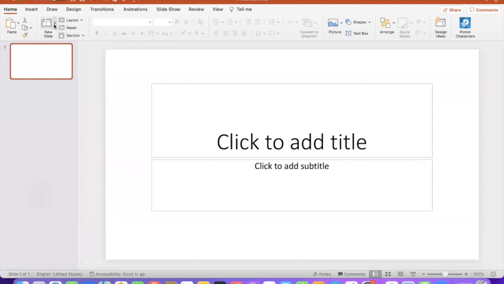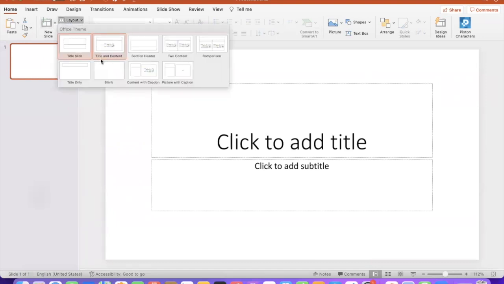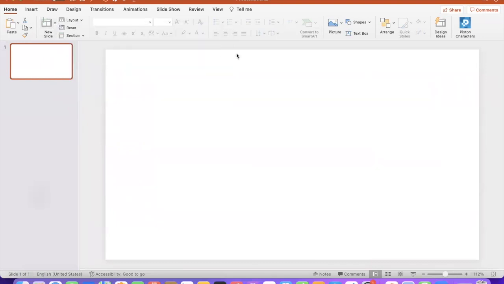Here, I'm going to change this layout to a blank space. If you want to find Pixton, I already have it on my PC. Sorry, my name is blocking this. Let me move this away. Okay, you can see Pixton characters on the right side.